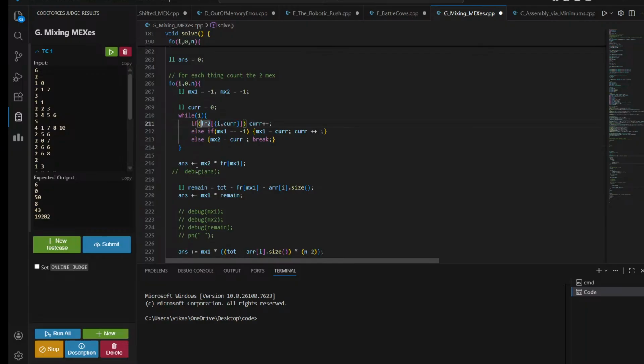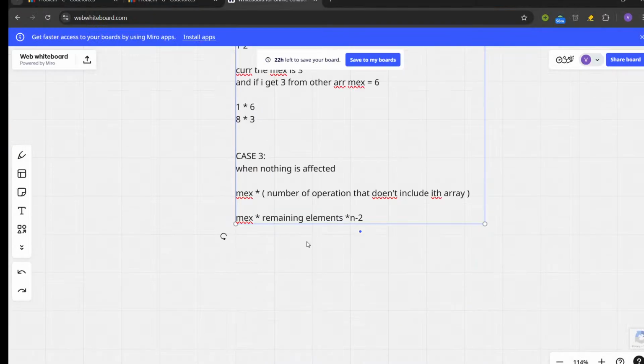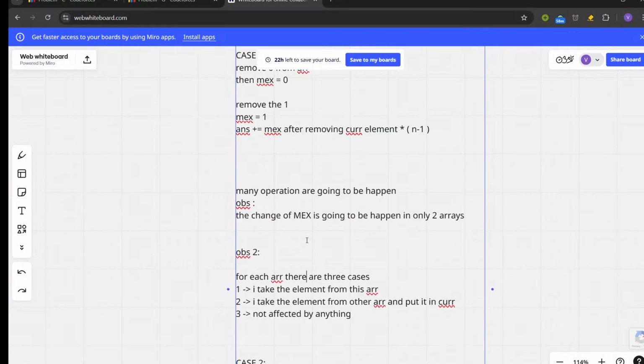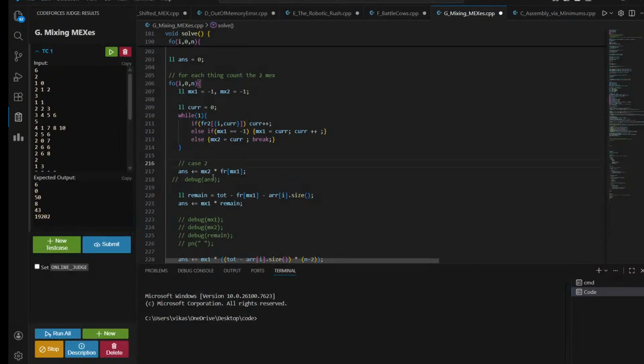And then answer plus equal to mx2 into this thing. In this case we are talking about case 2, the second case of observation 2, sorry. As we talked about, if we get some required element, then the max MEX would be increased. That's what I do: mx2 into the number of elements of mx1.